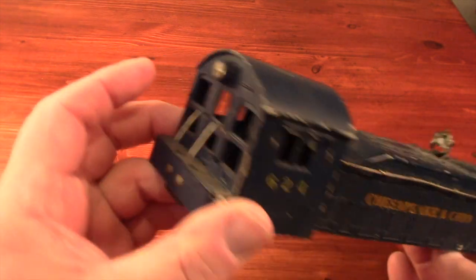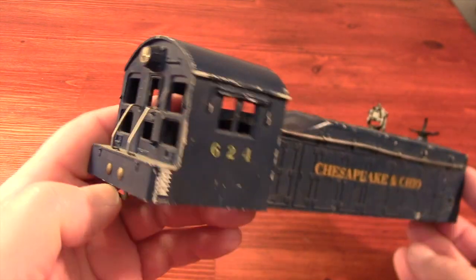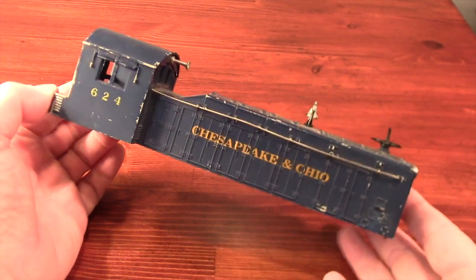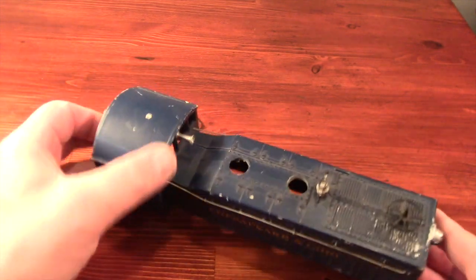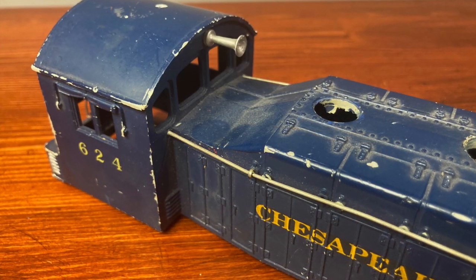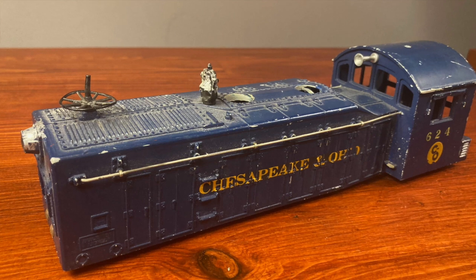This is a Lionel NW-2 switcher decorated for Chesapeake and Ohio. I don't have a frame that will fit this shell, but I can tell that it uses the same wheel sets as Lionel Alcos. And I have a few of those, so some experimentation may be in order. It's mostly complete. The horn, bell, handrails, and headlamp lens are all here. The graphics are okay too, but there are a lot of nicks to the blue paint, and I think somebody painted a few parts silver.